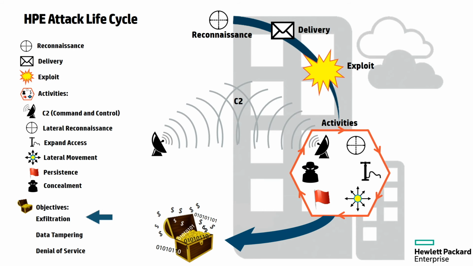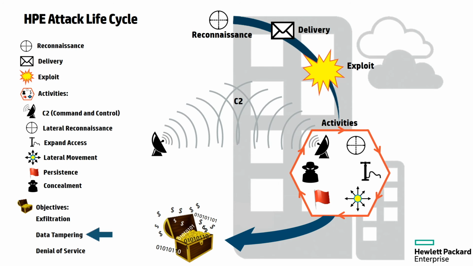Exfiltration, or loss of confidentiality. Data exfiltration is when an attacker successfully transfers valuable data from an internal to external location. This can include things such as credit card data, personal identifiable information, or PII, or even intellectual property data.